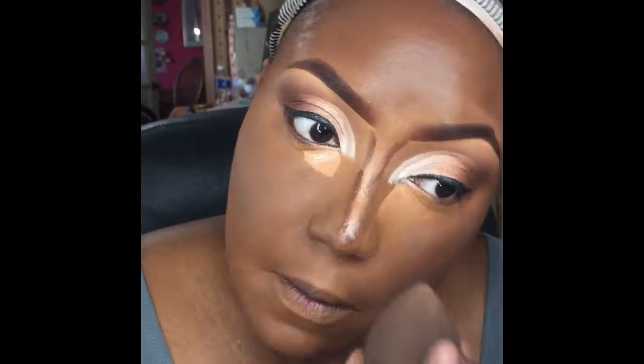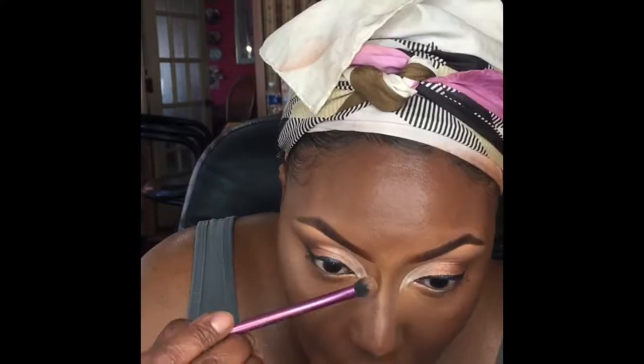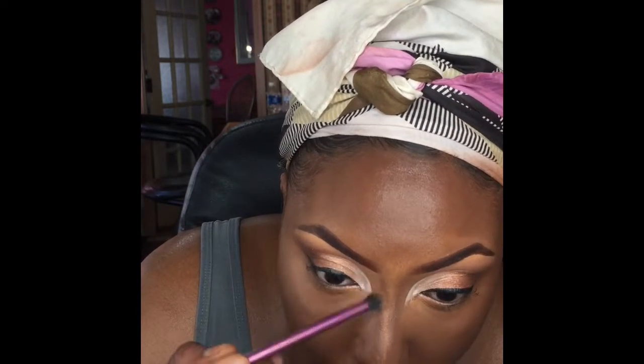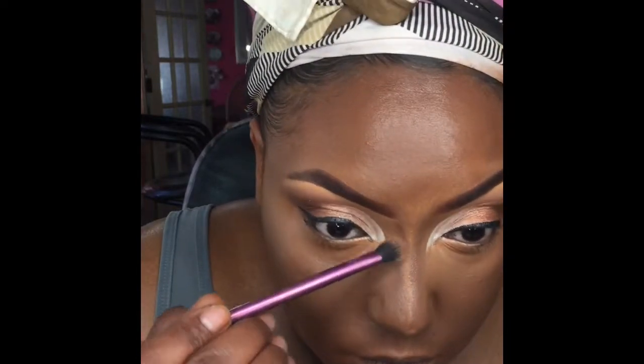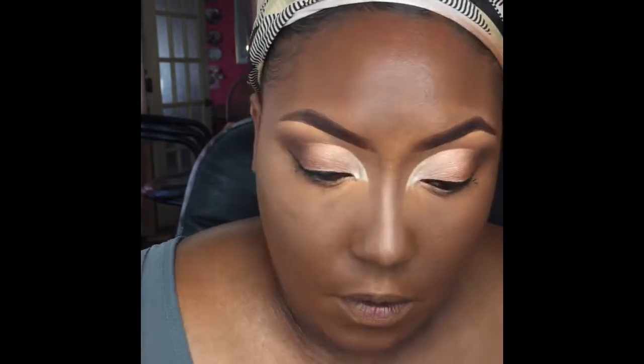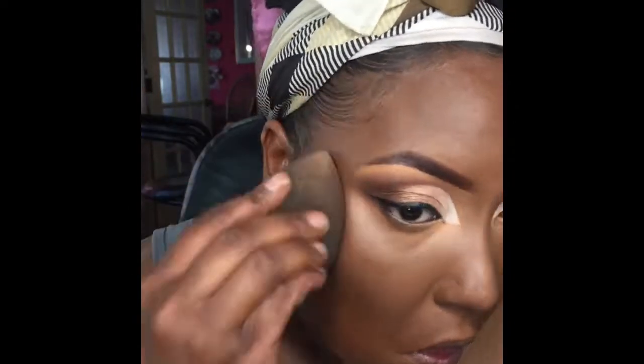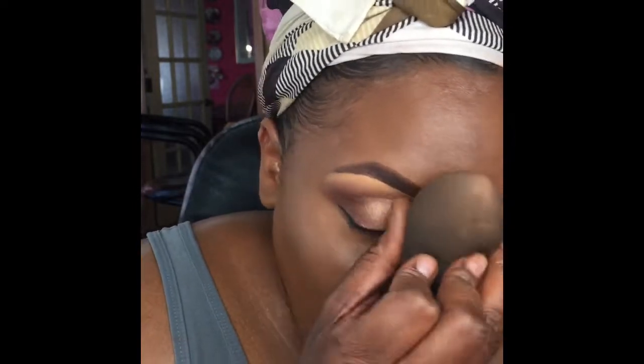This next part is totally optional — I felt I had lost a lot of my under-eye highlight with the contour, so I just brightened it up with a little bit of concealer and blended that out. Then I take a tiny Real Techniques brush to blend out my nose contour, blending it up toward my brow and down so it's not harsh. Finally, using the beauty blender to blend out everything around the face, making sure the sides of the eyebrows are completely blended.